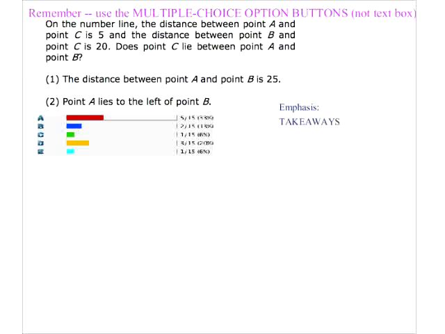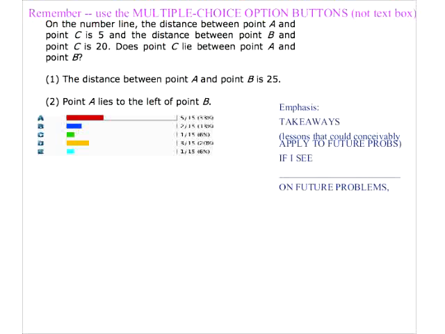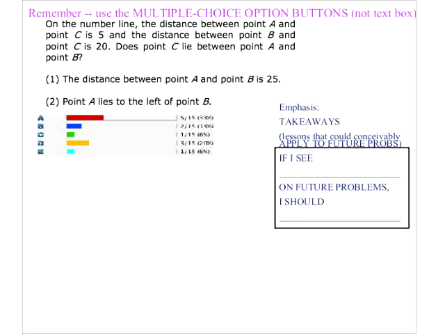What I mean by takeaways are lessons that can be applied. Remember, do not ever forget that this is the primary emphasis any time that you ever study: lessons that could conceivably apply to future problems. Because remember, this problem itself, you're not going to see this problem again, and you're not going to see anything that looks terribly like it. So anything you learn that is valuable is going to have this sort of form: if I see something on future problems, I should do something. Make sure that you learn lessons that are of this form. Forward-looking, things that I might see again on problems that don't look exactly like this one. So let's keep that in mind.